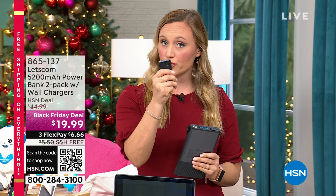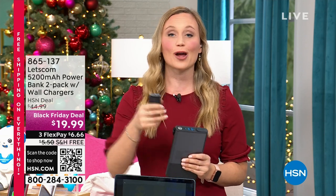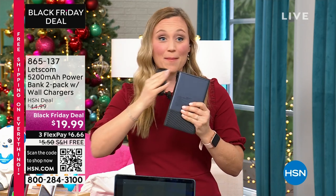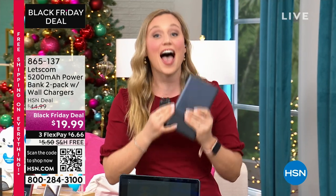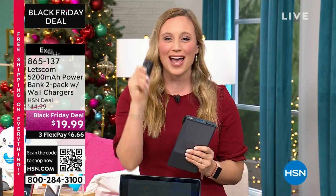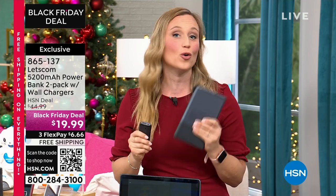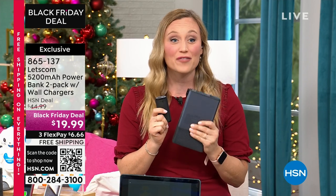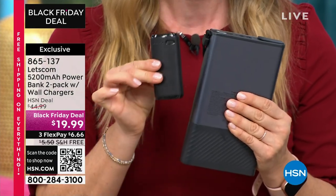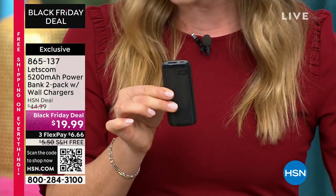The 5200 that we have here is the perfect middle ground because you're getting the full charge on most phones. The 10,000 milliamp power banks, they can be heavy, they can be pounds. This is 1 ounce. So I love that we have it so tiny with so much power. No longer do you have to lug the very heavy, large power bank with you when you travel this holiday season. Just bring the very portable power bank with you.